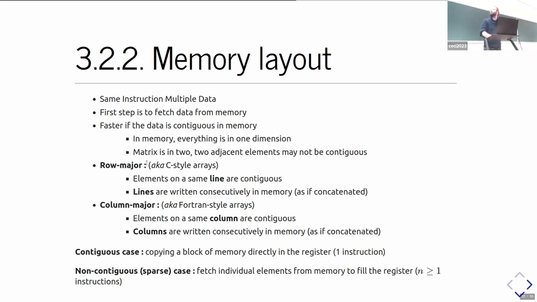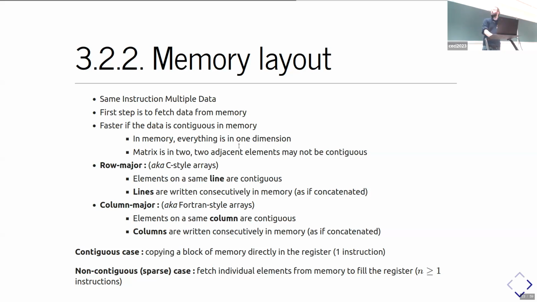Historically, the two most famous styles are the C-style arrays, where they are row major. So I write one row of a matrix, then the second row of the matrix is written just after, and so on. Fortran had another approach. It was writing its matrices column major. So one column, the second column, and so on. If I want to access one element and its neighbor, it's easy if they are stored in memory such that they are actually next to each other.